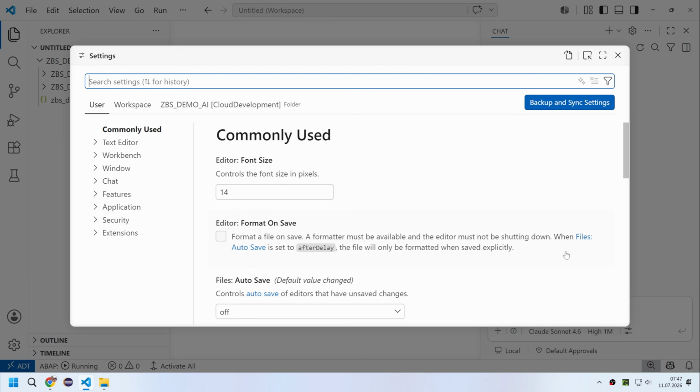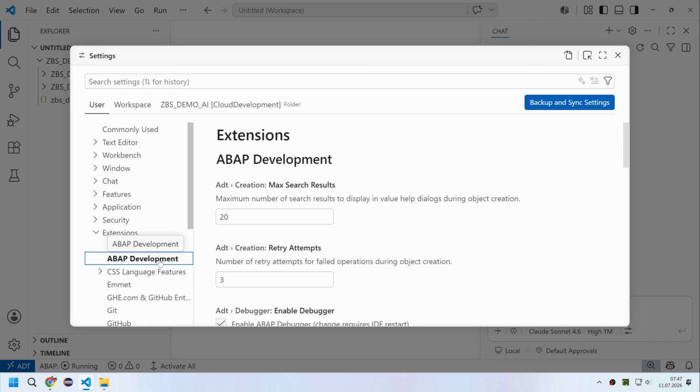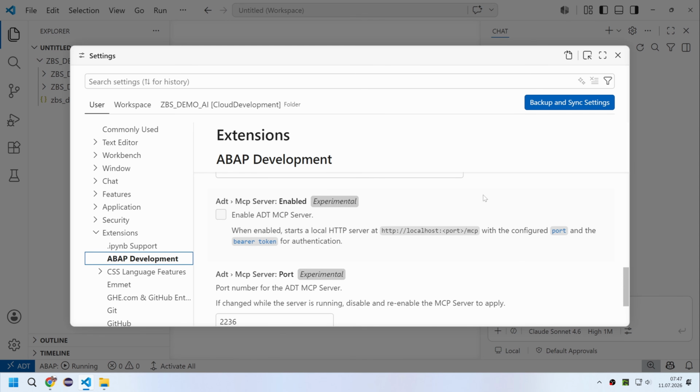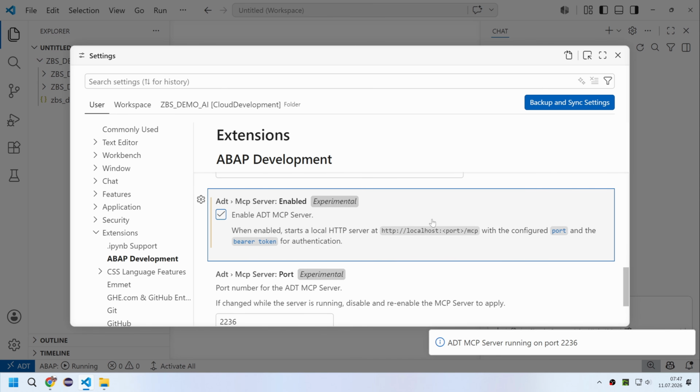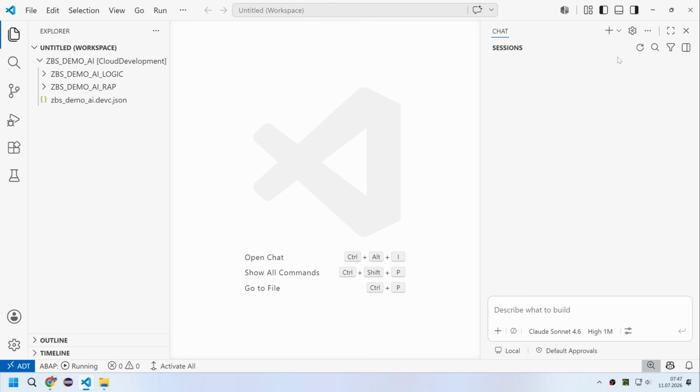To do this, we switch to the settings, for example using Ctrl+, and can then navigate to the extensions section. There you will find the ABAP development tools. Open them and scroll all the way down to find the settings for the MCP server. Before activating the MCP server, you can also set the port if you want to choose a different port on your device. After starting the MCP service, a corresponding message will appear in VS Code indicating that the server is now starting up. You might otherwise receive error messages if there are problems during activation. Let's now switch back to the Copilot chat.